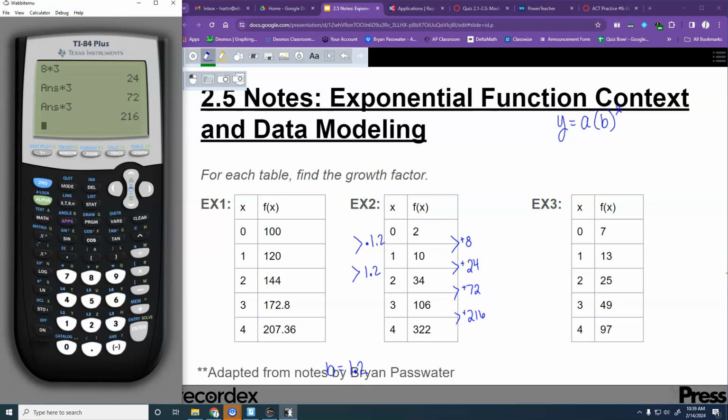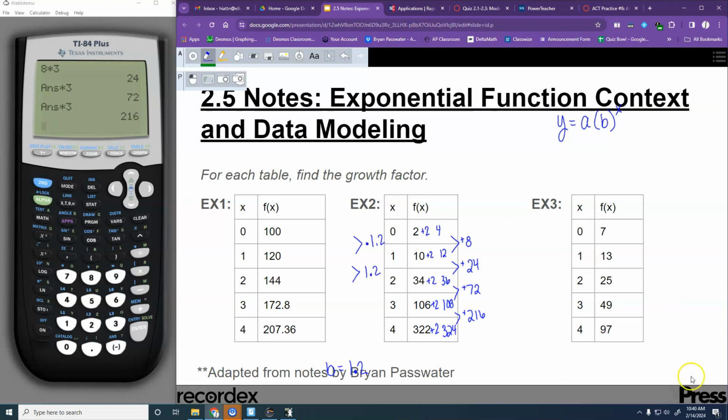Add 2. Yeah. If I add 2 to each one of these, that gives me 4. Add 2 here, I get 12. Add 2 here, I get 36. Add 2 here, I get 108. Add 2 here, I'd get 324. Right? So if I added 2 to all of these, then if I look at 4 times 3, I'd get 12. And then times 3, I'd get 36, 108, 324. Right?